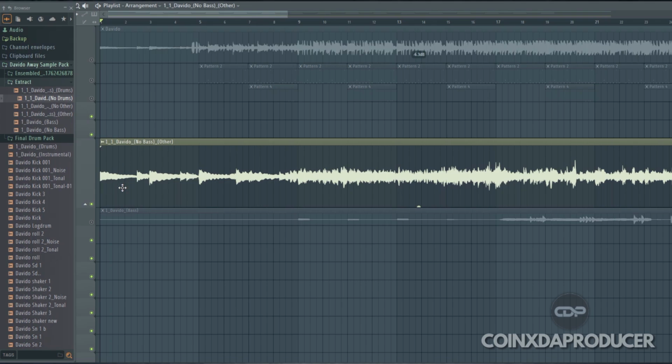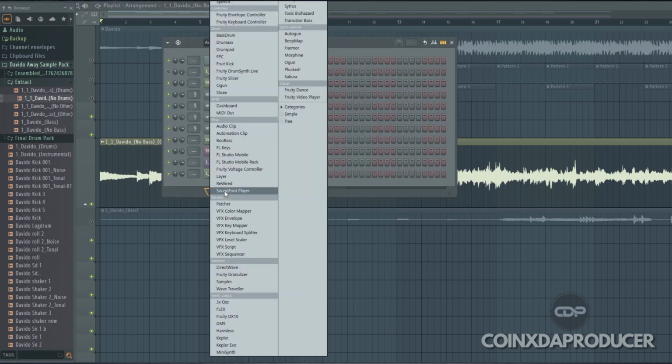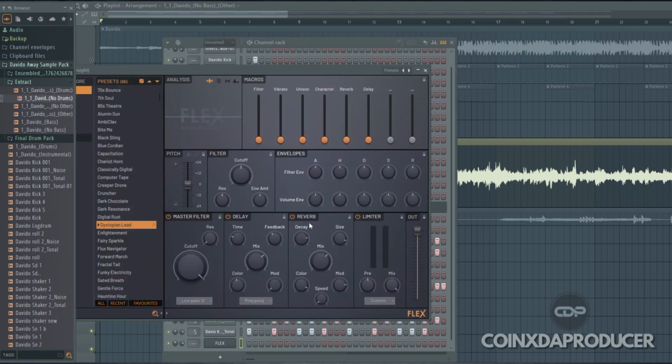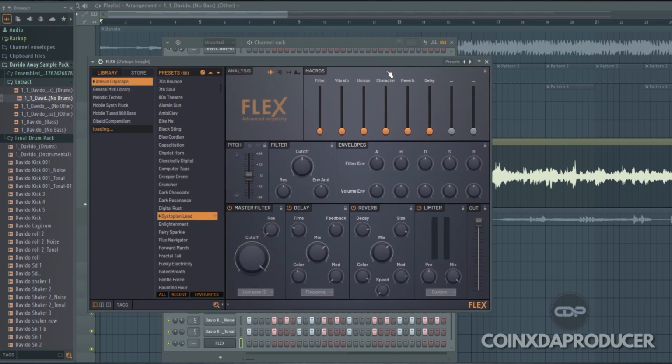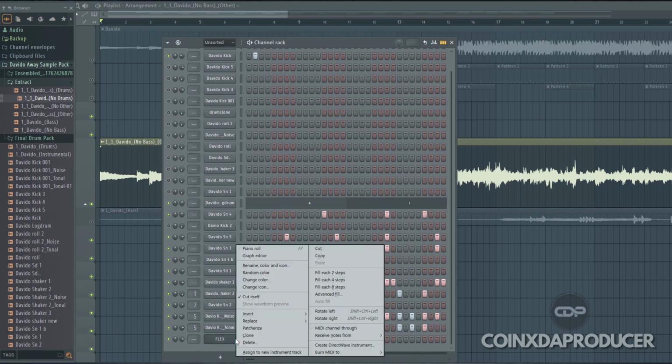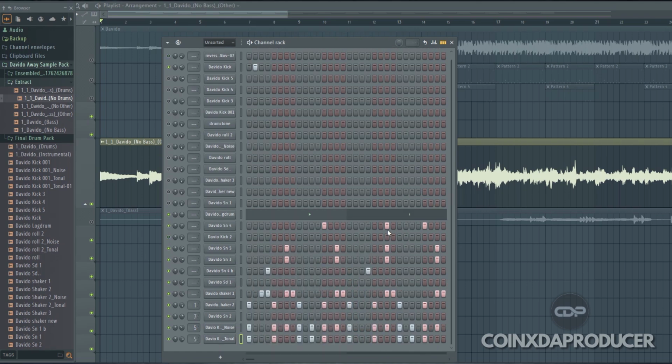So what I will do now is approach this by just listening to the instrument and trying to find that instrument. Maybe you can use any VST, you can decide to use one inside FL Studio, you can use Flex, to find a similar sound, okay? But for me, that is a whole lot of job, all right? Not like it's laziness, okay? I'm just trying to keep it as simple as possible. So that brings us to this section.